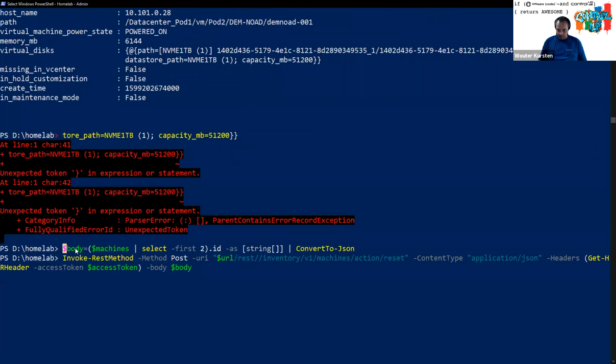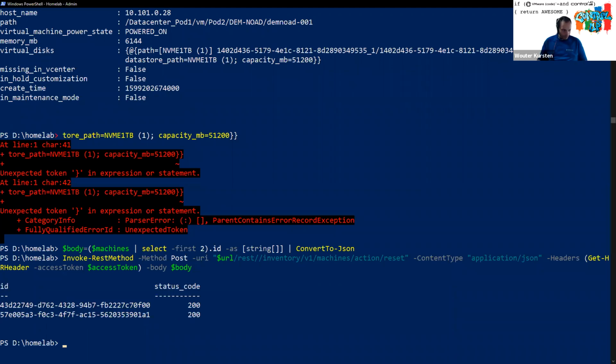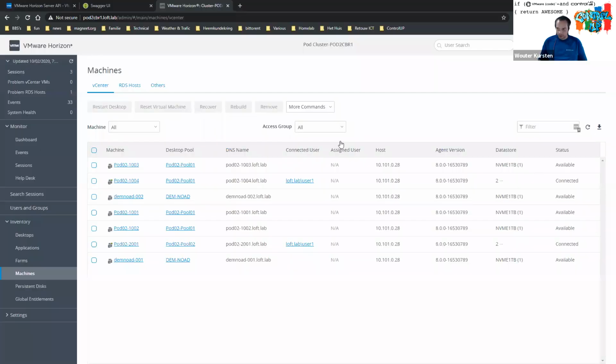I did that here. First 2 machines, and they're all instant clones, so it doesn't matter. And what I'm doing, I'm going to use a POST this time against the machines action reset, provide that body, and with a bit of luck, I'm getting status code 200, so that should be okay.